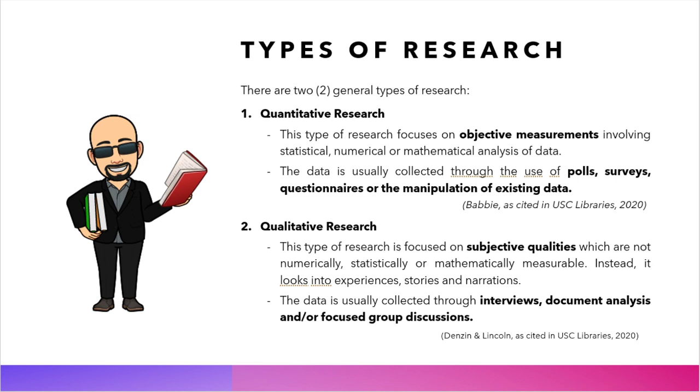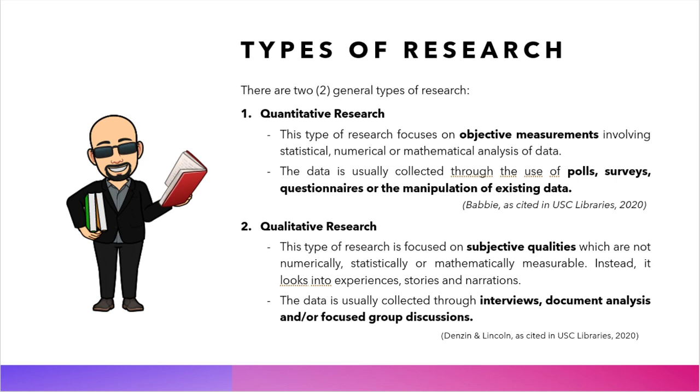And this is like the polar opposite of quantitative research, because instead of collecting objective measurements, we now focus on subjective qualities. And these subjective qualities are not measurable, they're not numerical, and they're not statistically inclined. Instead, we are focusing on experiences. We are looking into stories of different people and the narrations of the participants of the research. We are not looking at numbers, we are looking at stories waiting to be told.